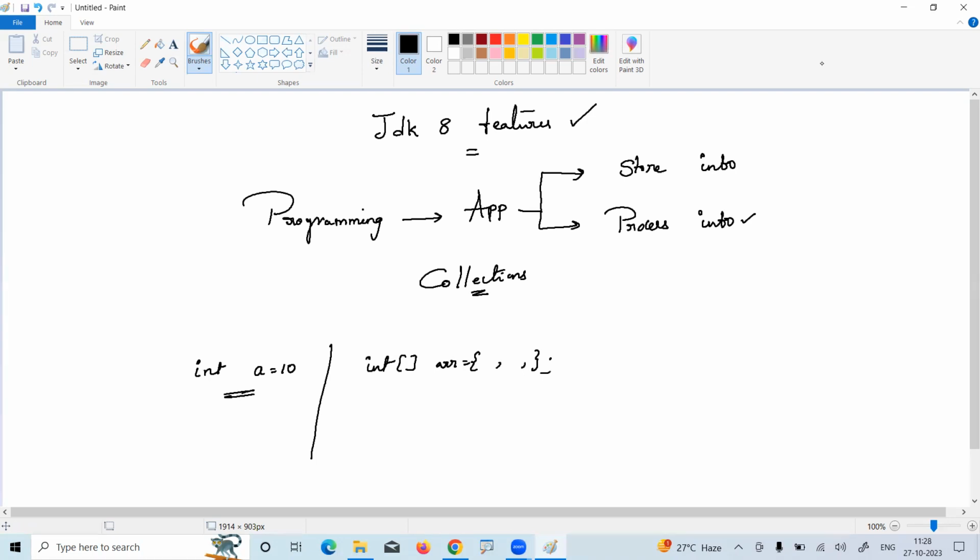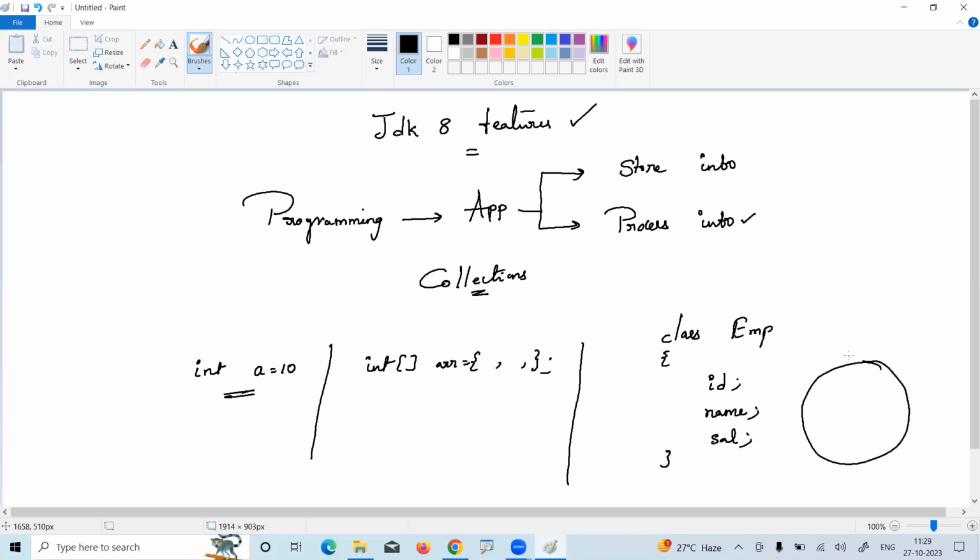If you are storing more than one value of different data types, we use a class. Suppose an employee has an employee ID of integer type, an employee name of string type, and an employee salary of double type. We store them in the form of an object.